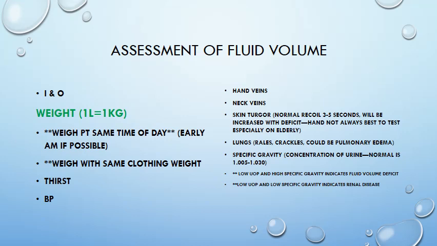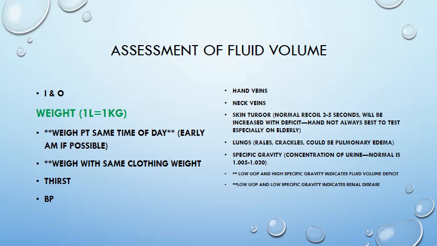Our blood pressure, we monitor that. We know that if we have a drop in our pressure, that would mean we have a fluid volume deficit. And on the other side, if we had an increase, that could mean we have too much fluid on board. Our hand veins should be empty whenever we're holding up our hands. They should fill whenever they're lowered in about 3 to 5 seconds. Neck veins, they'll be slightly distended when you're lying flat, but by the time you raise up to about a 45-degree angle, that should be gone. If you still have distended neck veins past a 45-degree angle, we've got too much fluid on board.